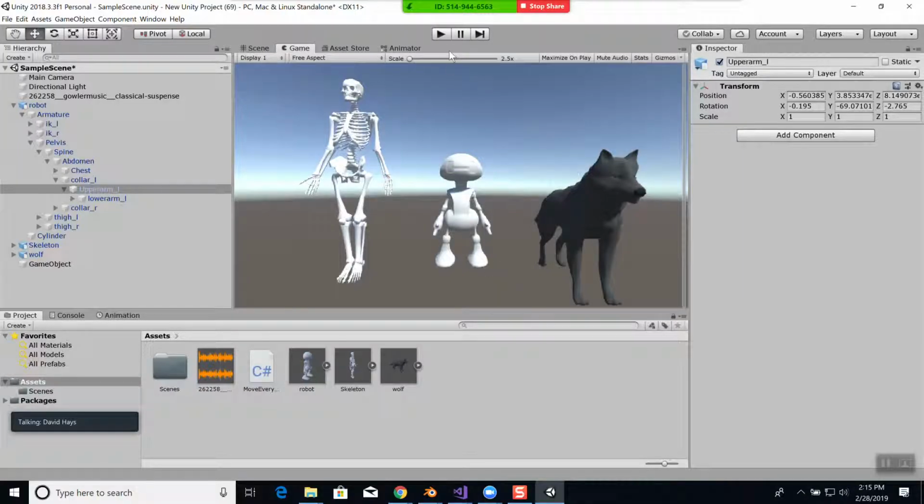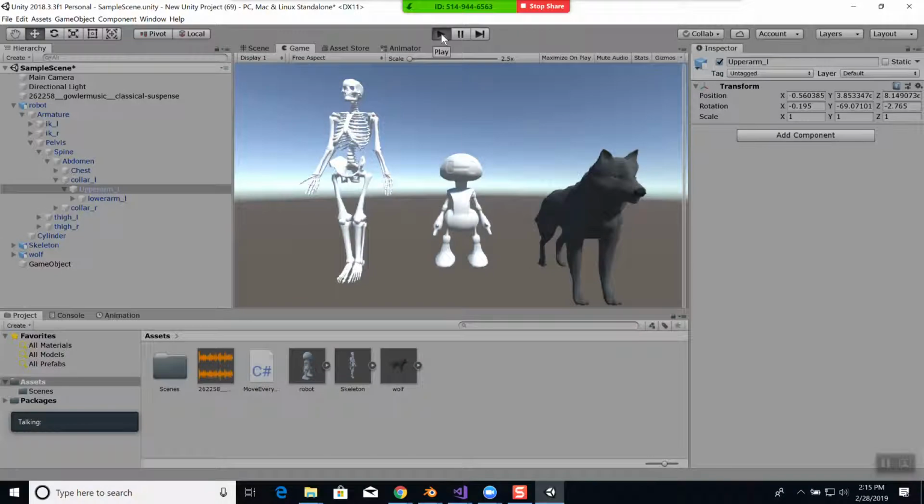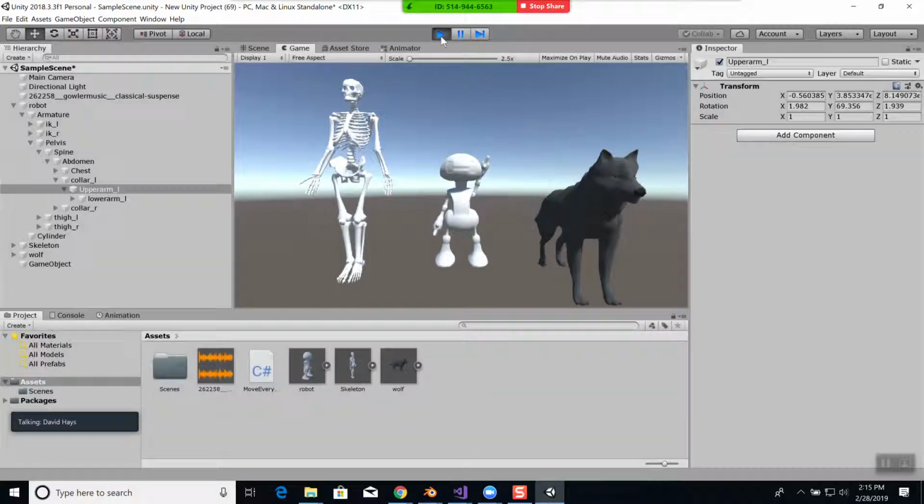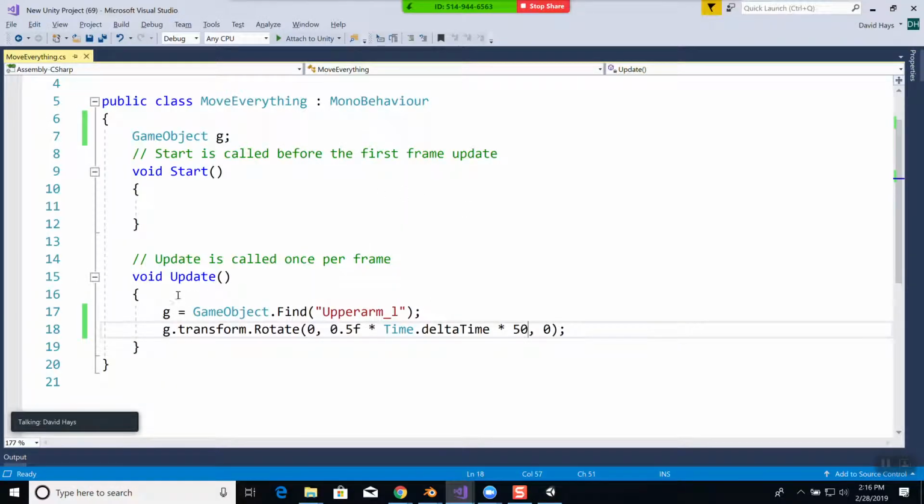Now if I run this, you might say, well, that doesn't look like it's changed very much. Well, now when I run this on different machines, it should be relatively the same. So you shouldn't have differences based upon how fast a particular machine is. Okay, now what I really want to do is control this by pushing a button.